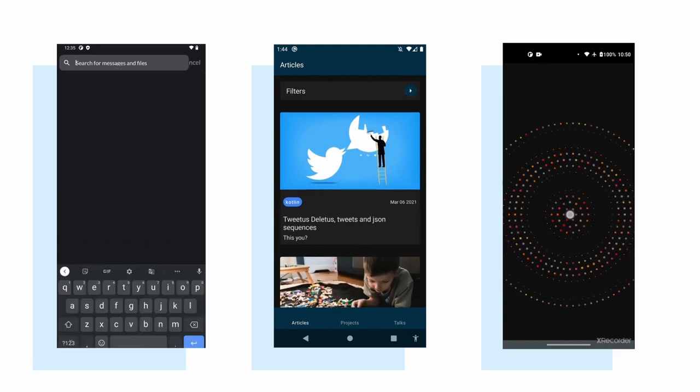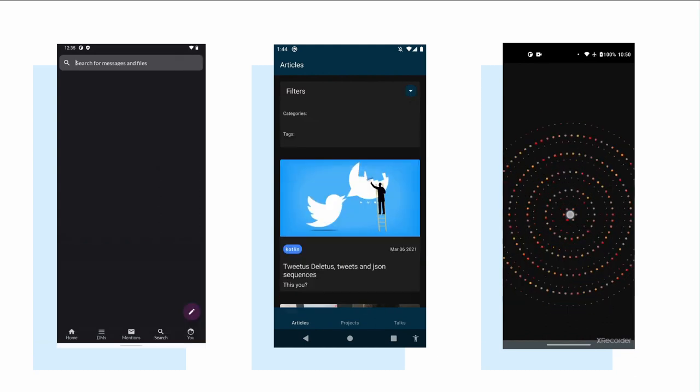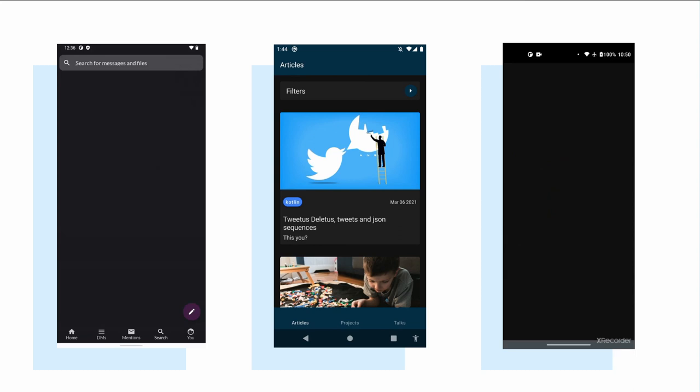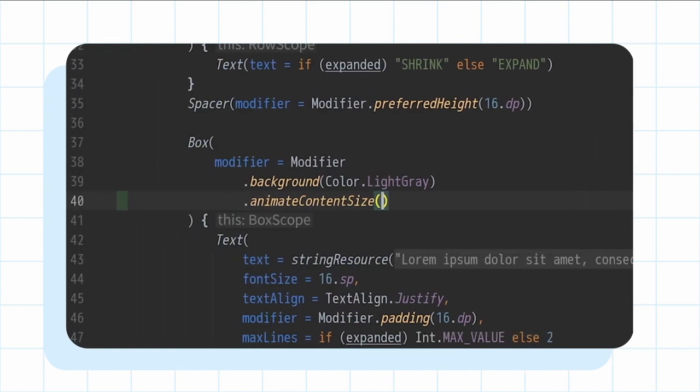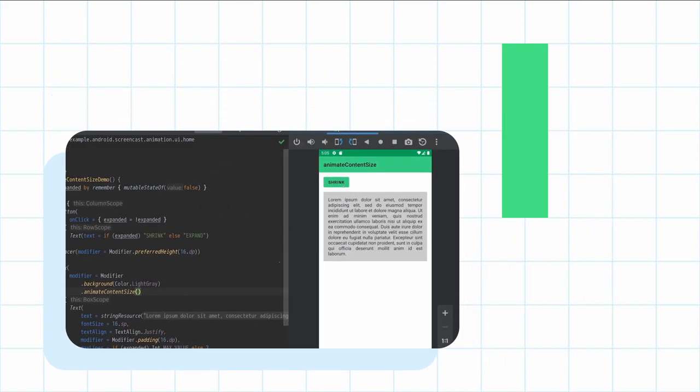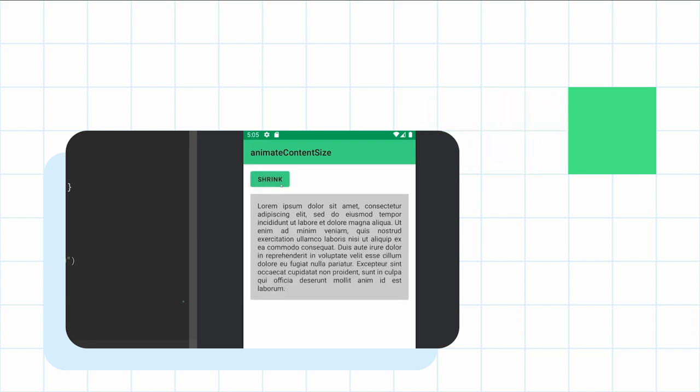Ah, without doubt, that is animated visibility. It is probably the most commonly used composable for animating appearance and disappearance of UI elements. Actually, at around that same time, I was also working on this other concept called Animate Content Size. It was this one-liner feature that allows the UI to dynamically resize itself when the content changes. We released Animate Content Size first before Animated Visibility to get feedback on this new concept of reactive resizing animation. It was received overwhelmingly well. Developers really loved it. So this feedback from developers really helped shape the overall philosophy of animations in Compose.